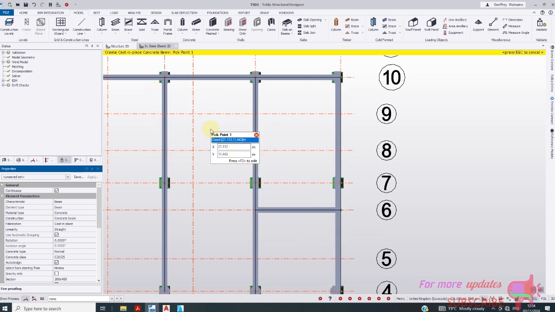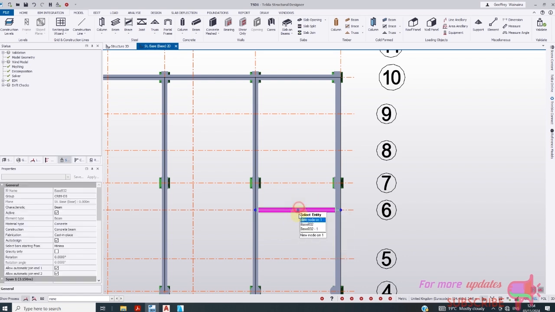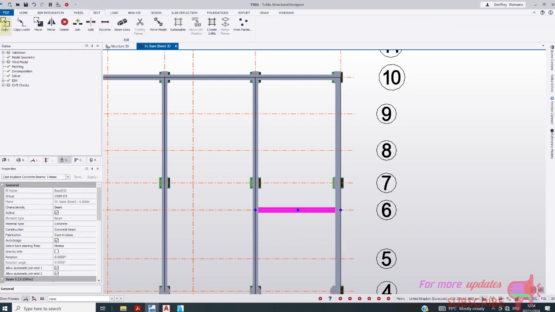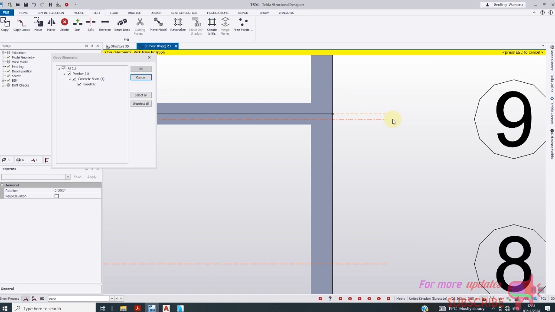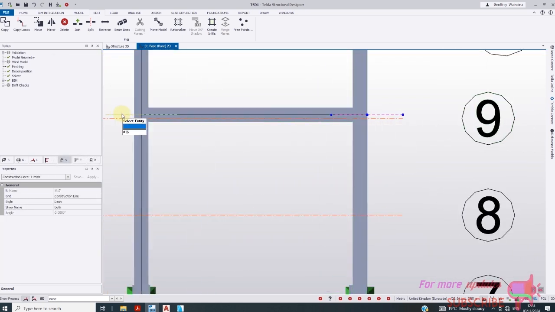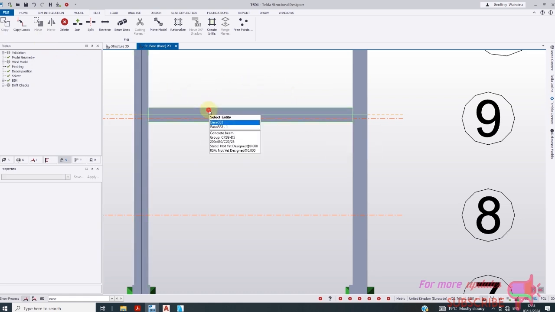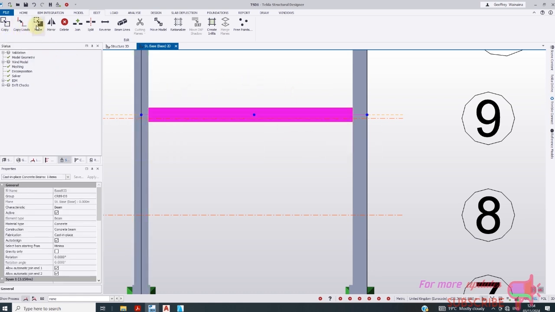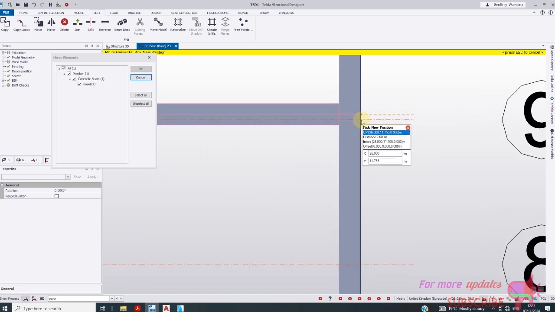Can escape. Then edit, copy from that point to that point. Move from that point.